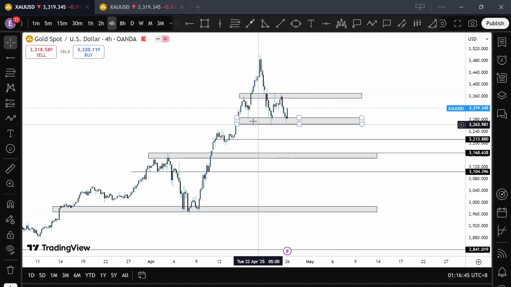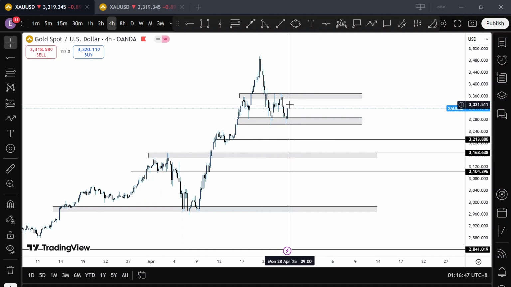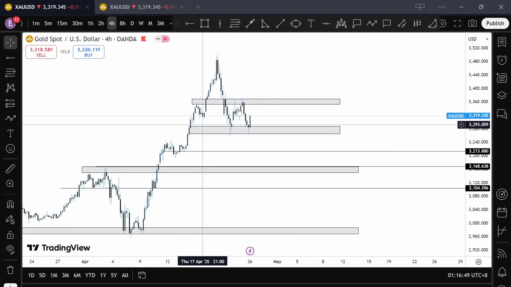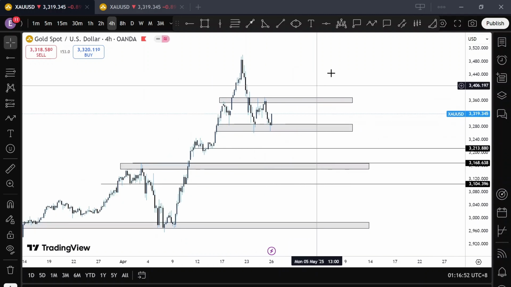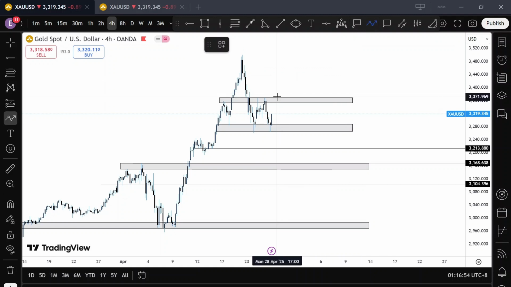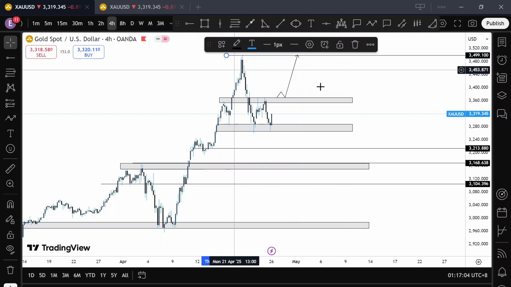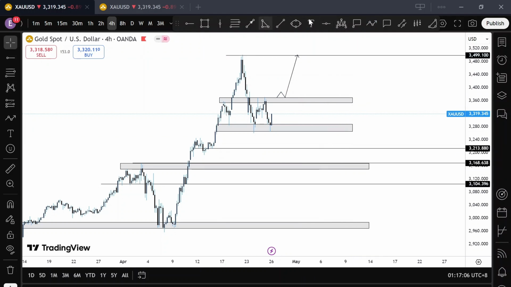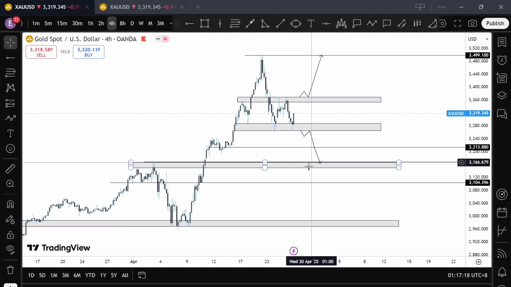Now for gold, we've seen a double bottom rejection here. Price closed in really strong, so my anticipation is probably to see price start buying to the upside, but I'm only going to be confident to do that when price is above these regions of 3369 or 3370, a retest, then I can buy up to the previous highs that price has made here. Otherwise, a break of price below this region is a sell opportunity to the regions of 3214 and possibly these regions of 3165. Okay, that's exactly what I'll be looking out for.